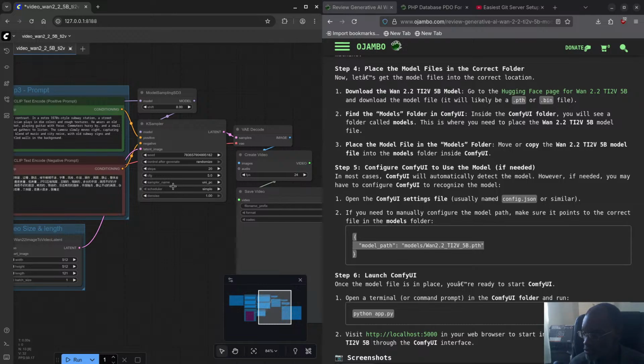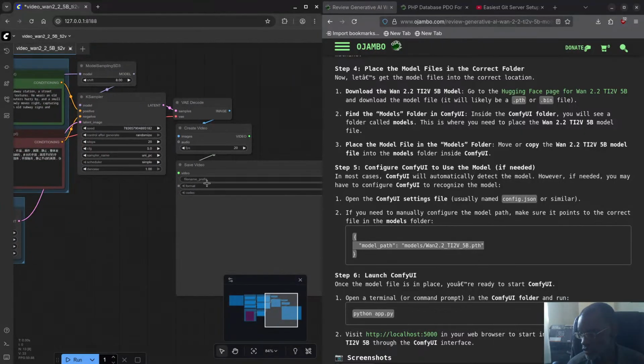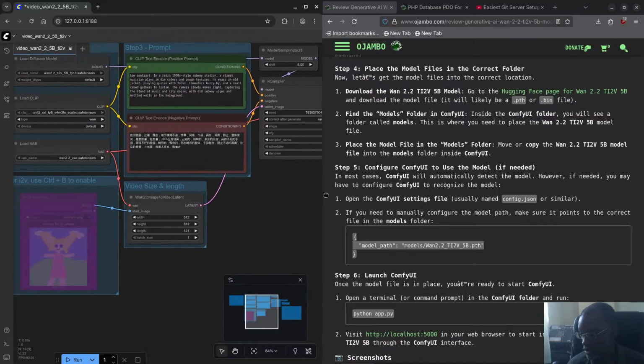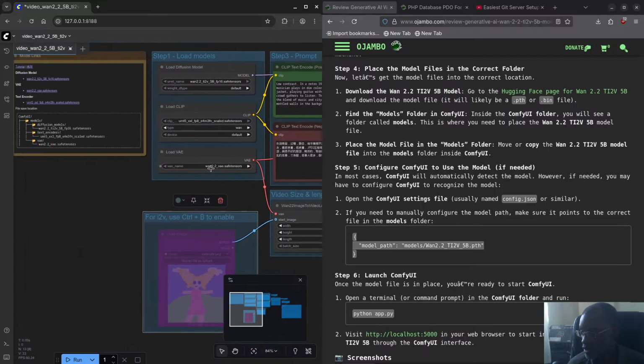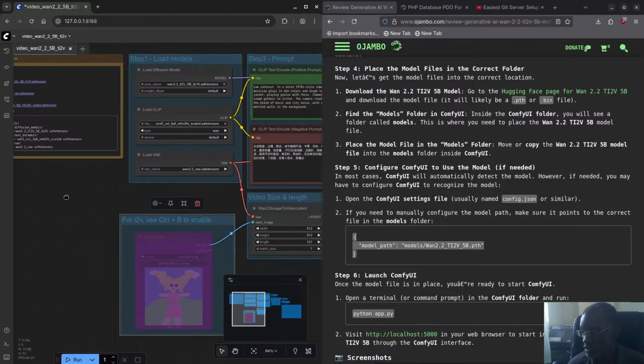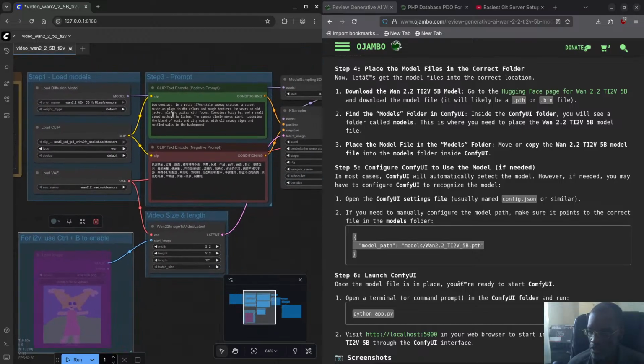And you see the steps are 20. What is the frame rate? FPS is set to 24. So I'm going to leave it at 24. Actually, you know what? I'm going to set it to 20 because I want this to go fast. And it's going to save the video into the videos folder of our output. And you can see here it's using that model. It says VAE, and you see it automatically detected that. And then here I left it as default.